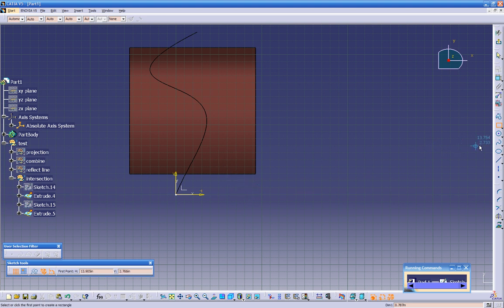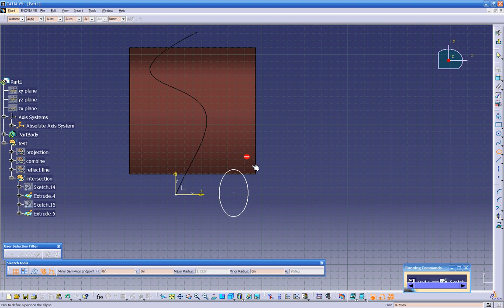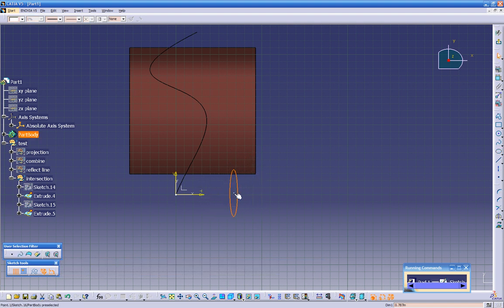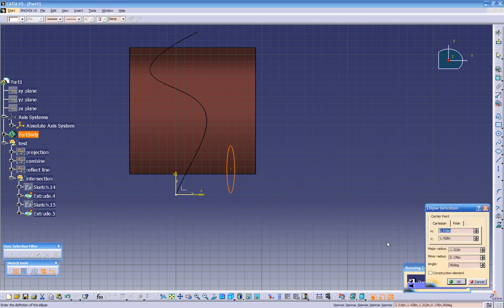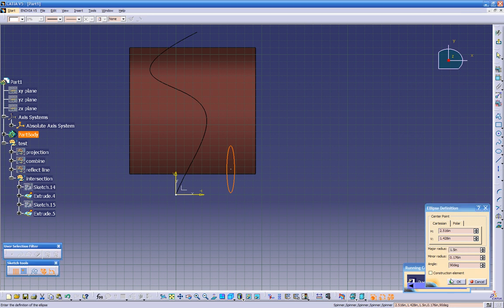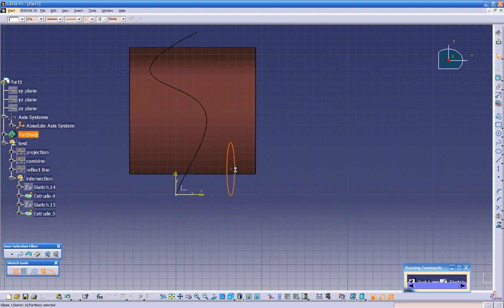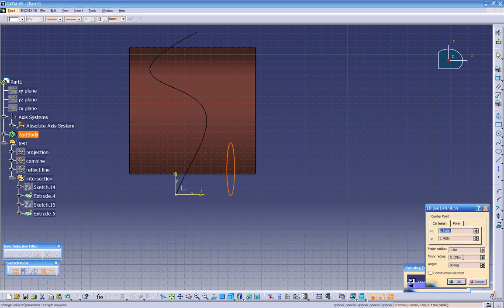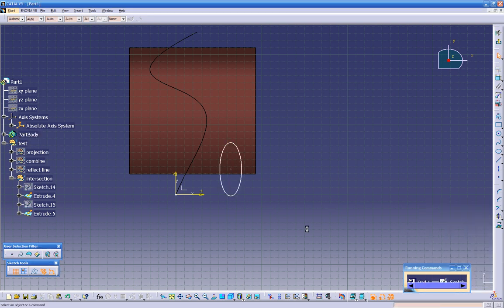Let's create an ellipse. Let's double click a little bit, change those dimensions. Double click again, click OK.